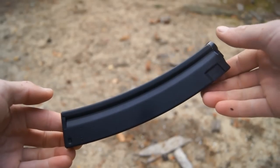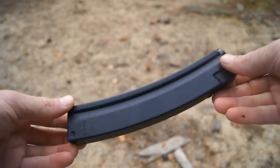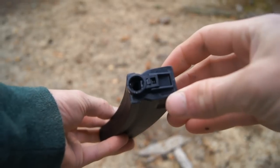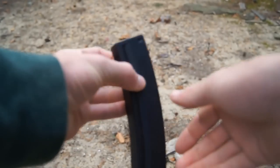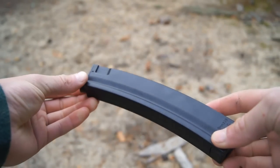Now the included magazine is your standard MP5 high capacity style magazine. It is constructed of metal and works like any other MP5 high cap. You'd load it up via the trapdoor up top. The BBs would obviously feed through here, and down below is where you would wind the magazine in order to keep the BBs flowing upward.